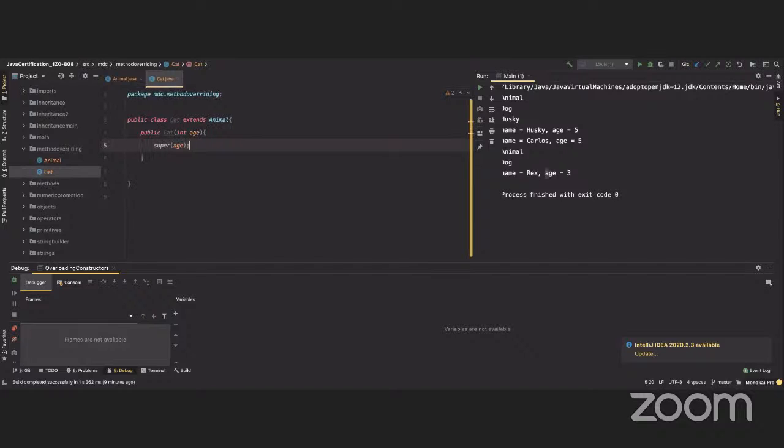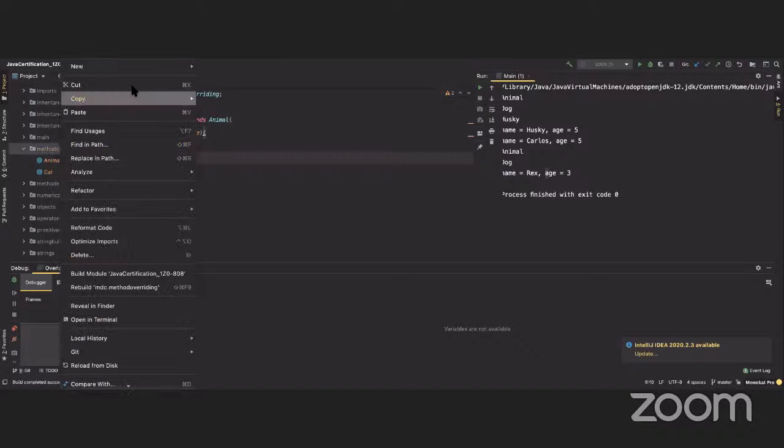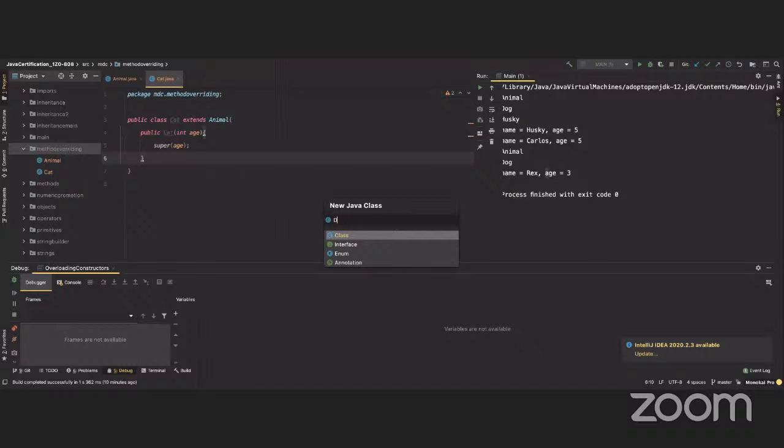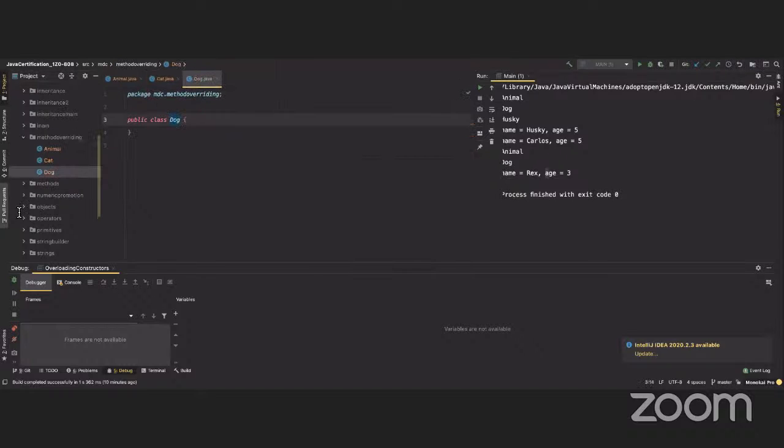That's all we need for the class cat. And now I'm going to create a class named dog. The class dog is going to be a little different than before. So we're going to have extends animal.